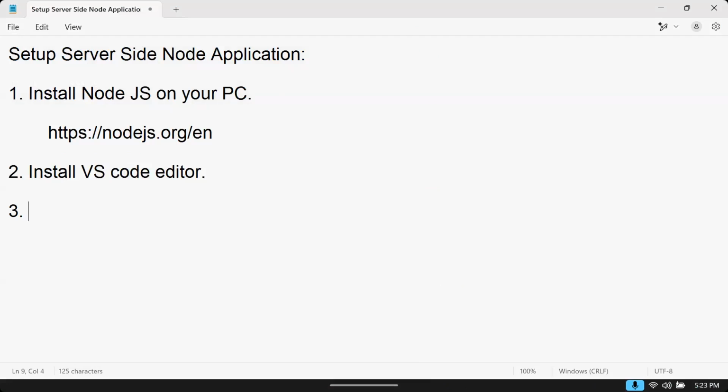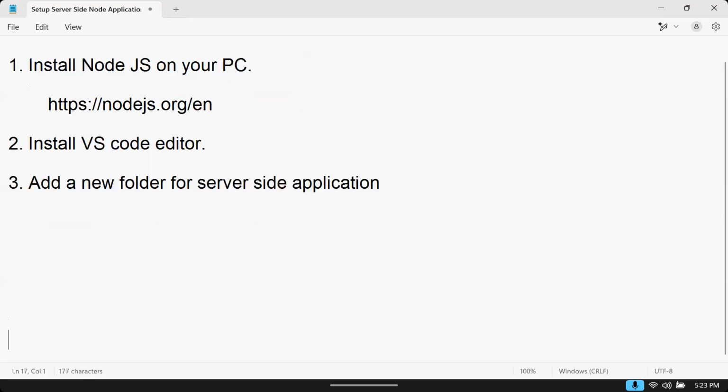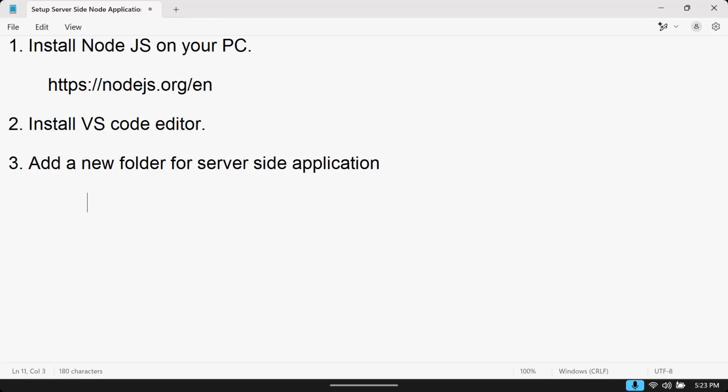you need to create a project, a server-side application. So what you have to do is add a new folder for the server-side application. On your computer you can add it anywhere you want, suppose in D, in E, anywhere. Create a new folder for your server-side application.